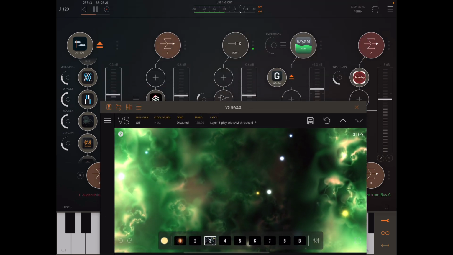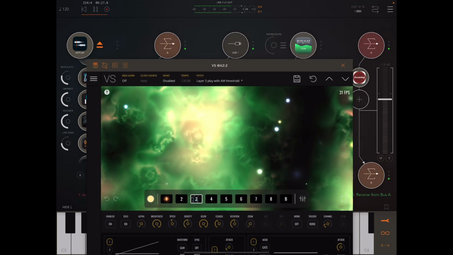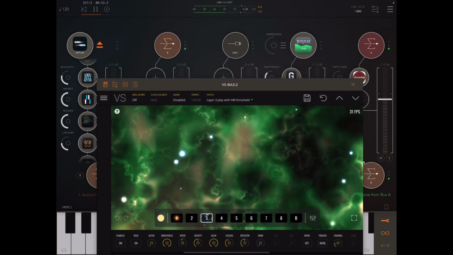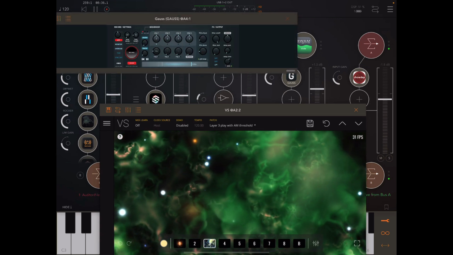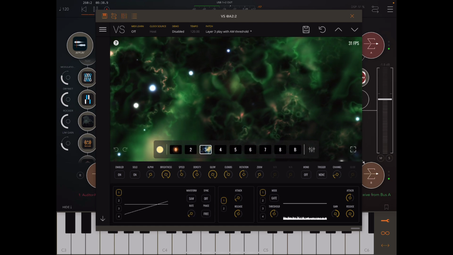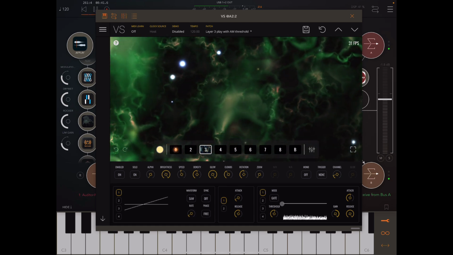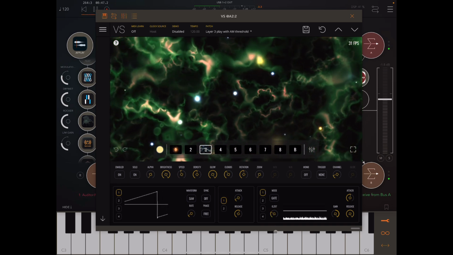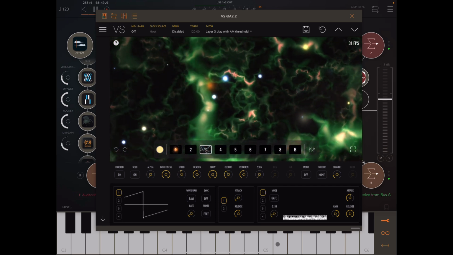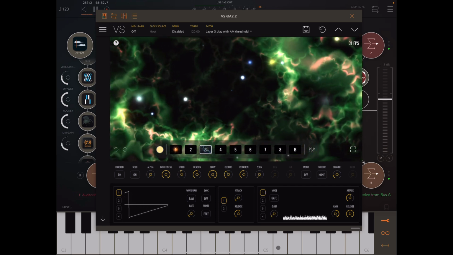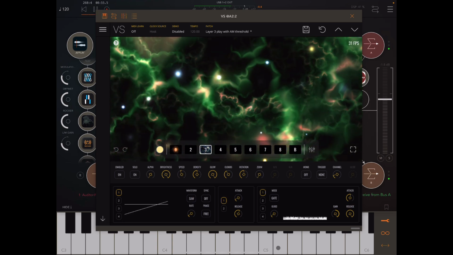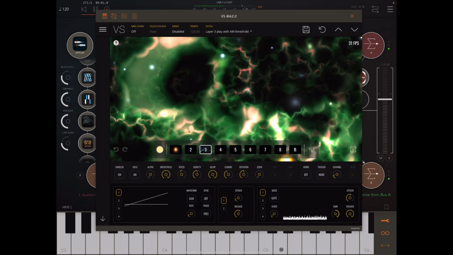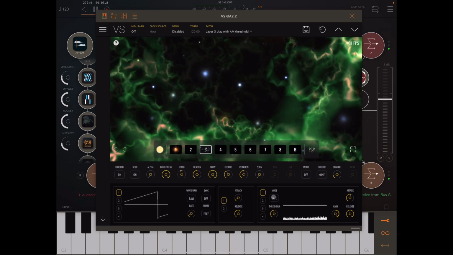So let's get our audio going again here. This was just a little drone loop that I recorded using one of the Swam violas into Gauss. Let's look at gate first. If I pull the threshold down, you'll see now we're starting to get some of these brightening effects and so on. But we're going to notice this a lot more when we go into the spectrum mode. So let's go to spectrum.